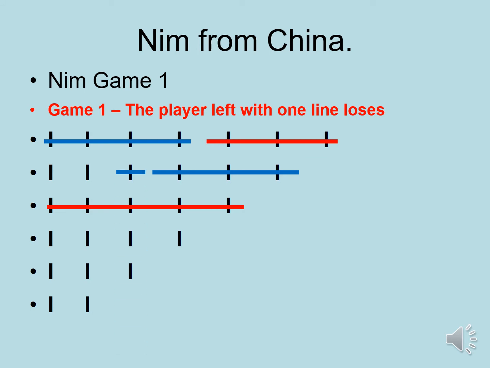Next move, all blue with a cheeky 1, it's getting tense. Red follows suit. So anything you can do, I can do too. Follows with a red 1. Blue comes in with a full 3. Red now with a 2. Here we are, tense situation. 3 lines left, 2, 1, 2.